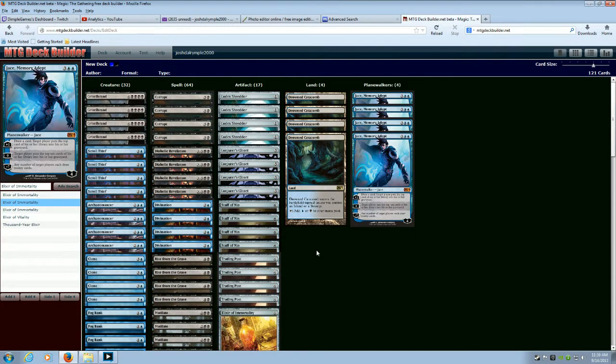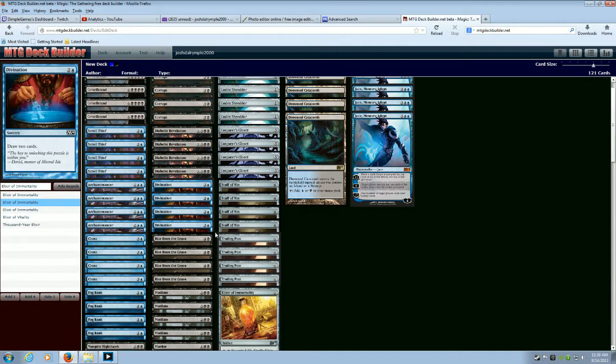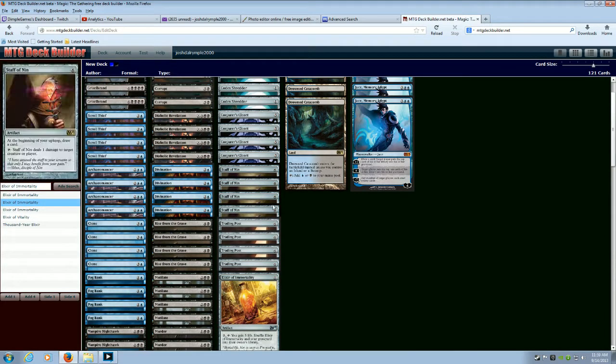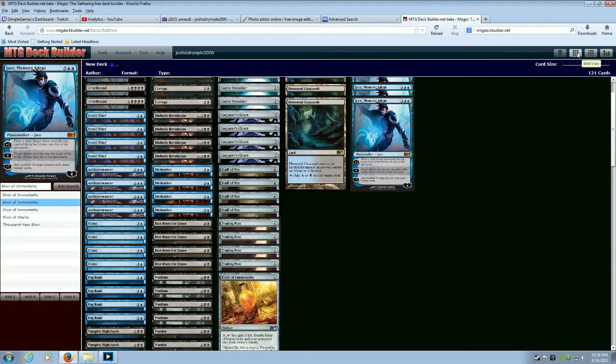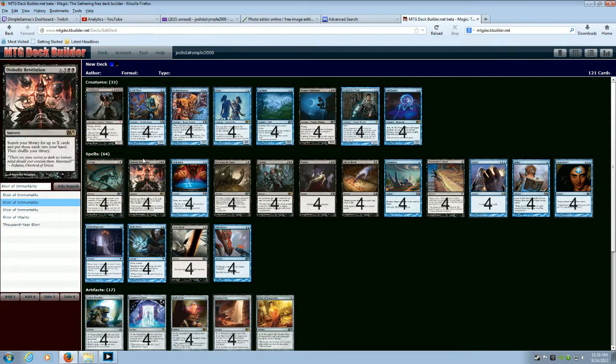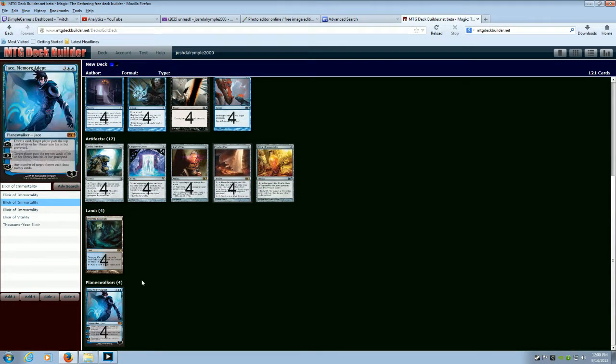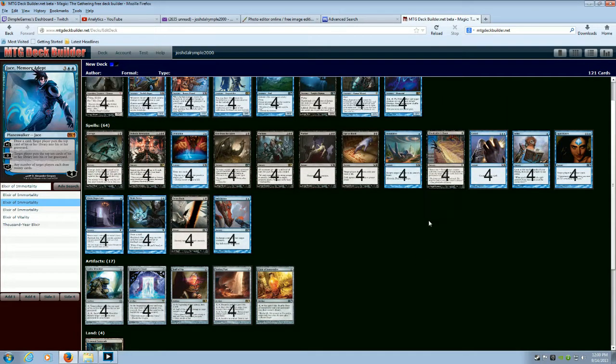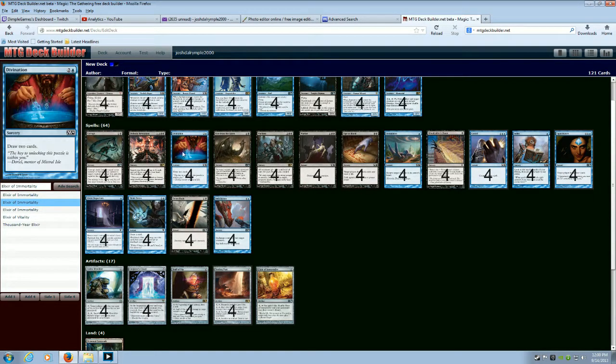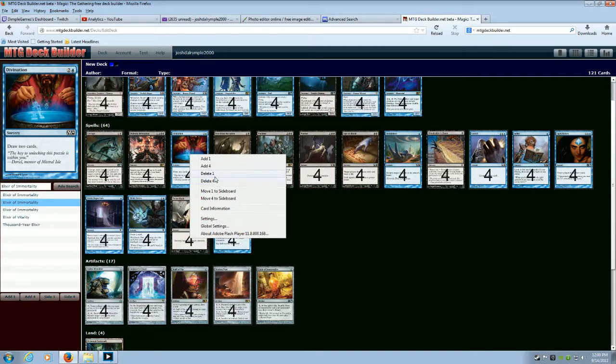Alright, so now we have all our cards in the pool. This view right here isn't very helpful, like you can't see really what the cards are. I usually go to this different view here, grid view. And this lays out all your cards by creatures and tells you the count. Spells and the count, artifacts and the count, even your lands and planeswalkers. So from here, you can get a big overall view of your deck, and you can go about thinning them. You know, you maybe want to remove, like I don't need this much card draw, let's get rid of Divination. You can delete 4, delete 1, whatever you want to do here.